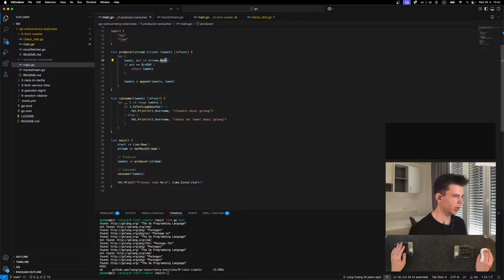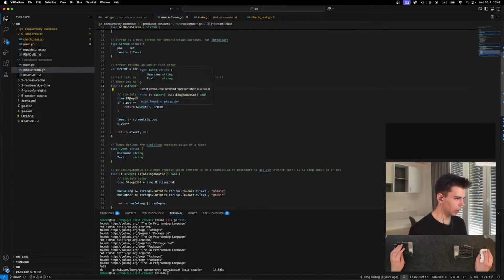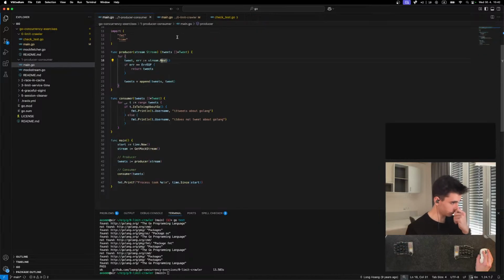It's probably timed there, right? Yeah, sleep. If error, end of file, return tweets. Okay, tweets append.